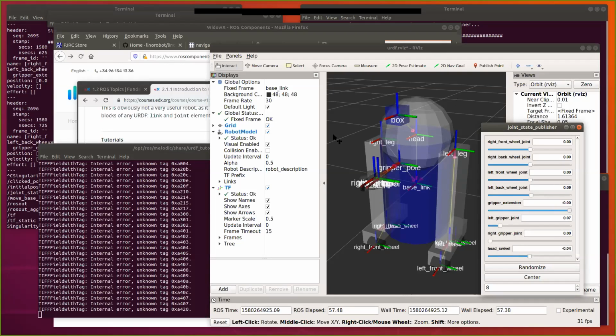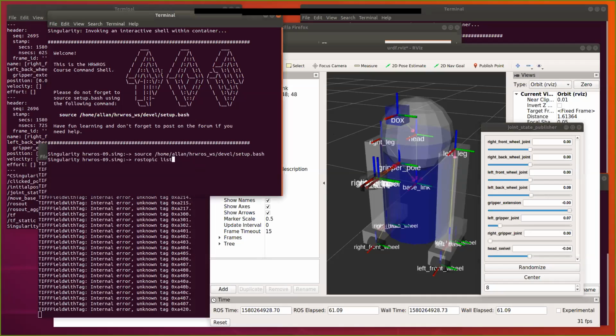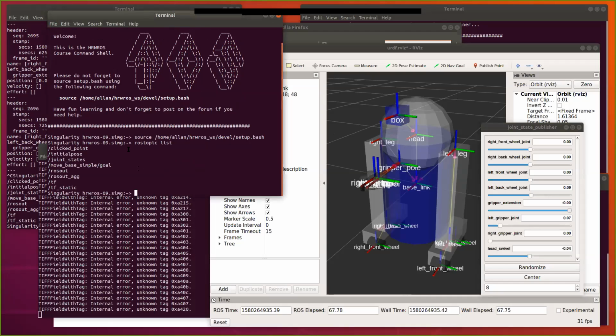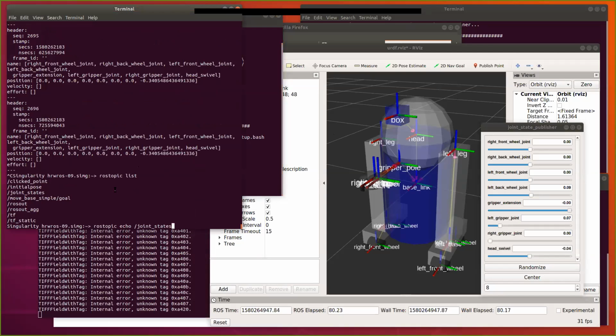So that was the visualization, and then in the terminal, one thing that we talked through was how to look at the topics, so you can see which topics are being used using the ROS topic list command. For example, the joint states is one of the ROS topics. I've got that one keyed up here, so you can echo the topic.